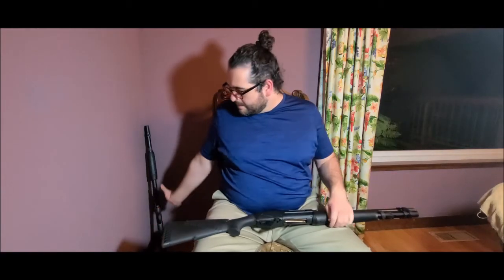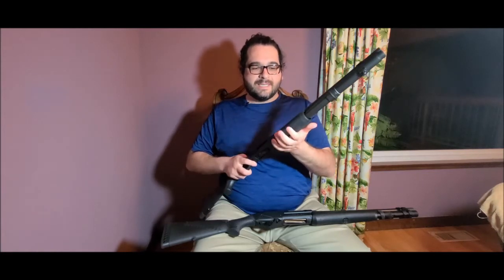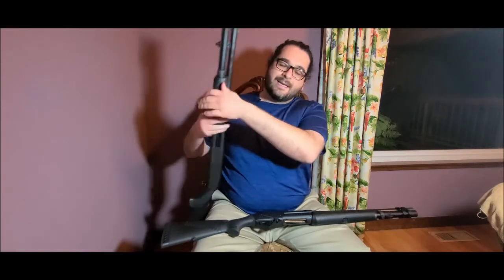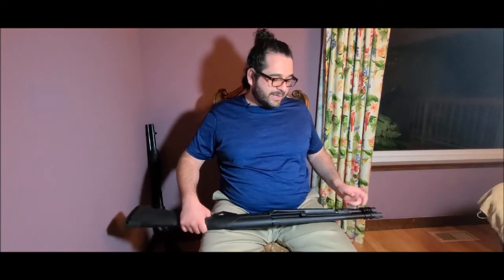I really like this Hogue fore end. I love this thing. It's tacky rubber, and it is incredibly easy to grab onto. I think the Hogue fore end is incredibly underrated when people are picking what fore end they want to use. Everybody's all about the Magpul fore end, right? And I have one of those, and that thing is not that easy. It's kind of slippery. It allows you to put rails and stuff on it, but I got the rail up here and I'm pretty happy with it up here.